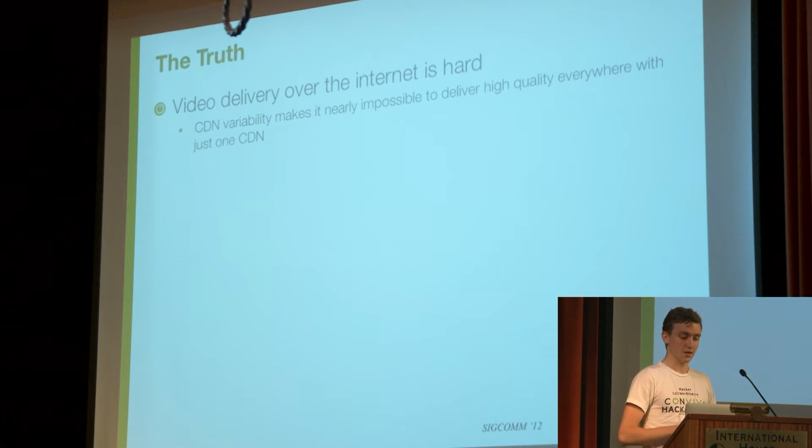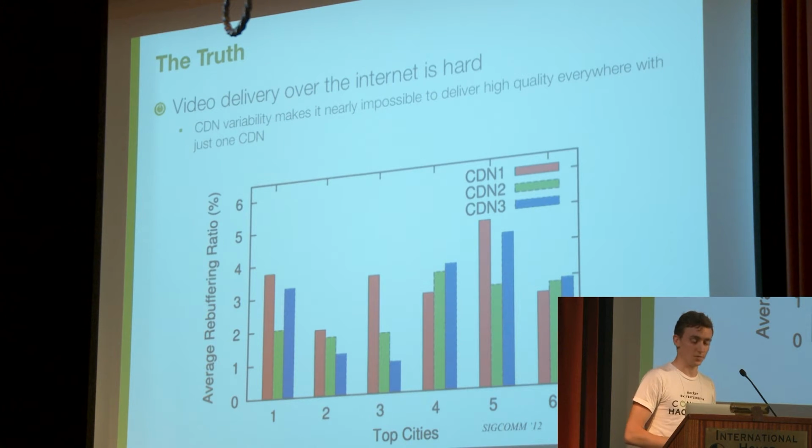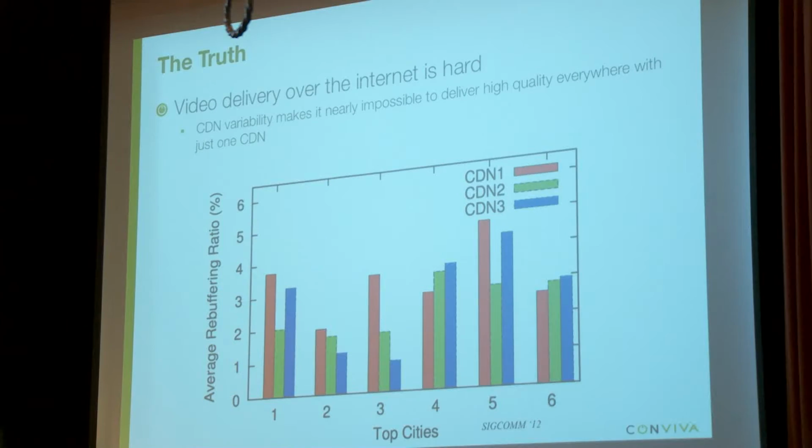Now, once they've ironed out these problems with their delivery stream and they're reliably publishing things out on their CDN, there's still problems, because a single CDN is simply not sufficient to deliver high quality video over the web everywhere. This was some data taken from a SIGCOMM paper we published last year from the top 3 CDNs across 6 major cities. Here we have the amount of time spent buffering relative to total viewing time across these top 6 cities, and it's all over the place. No single CDN can perform well everywhere. That's what we've seen. This is fundamental.